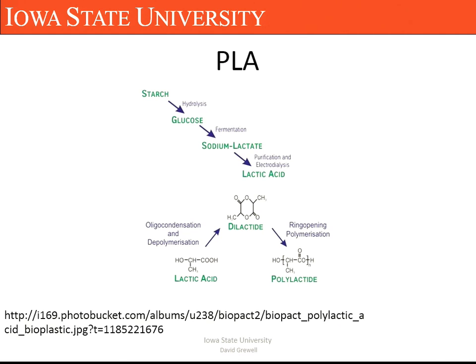Well, it wasn't until about 12, 15 years ago, NatureWorks figured out how to do this on a large scale. If you're making sutures, you're not using a lot of materials, but if I want to make water bottles or if I want to make pots out of this, I need to make this on a much larger scale. And so they came up with a chemical pathway that allowed them to produce this polylactic acid on large scale.